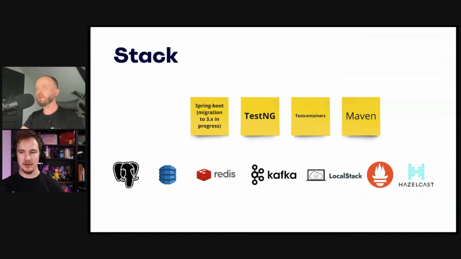I can discuss our stack. Okay, and also what kind of issues? But maybe first the stack. I will talk about our stack, and we'll get to issues. So our application is based on Spring Boot. We use TestNG, Maven, and in our application we have a lot of different databases, relational databases, key value storages, cloud, message queues, and others. And for the sake of integration testing, we use Testcontainers. So we love Spring Boot, we love Testcontainers.